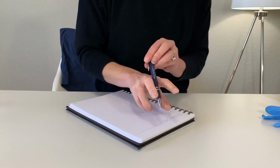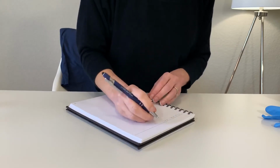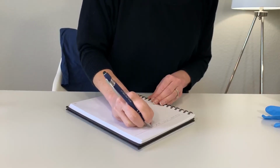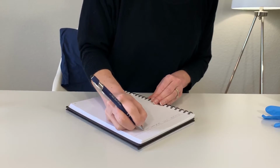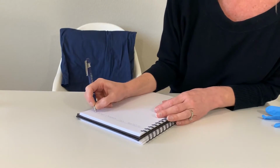So to do that, you put the pencil or the pen in between your index and your middle finger. And actually your pen is just resting in between the index and the thumb. And you're not having to squeeze or pinch or hold on to that. You're just using, again, the web space to hold that pen or pencil in place. Now this can take a little bit of practice. It can feel a little weird because most people have never written like that before, but I've got some pretty bad handwriting, and really my handwriting is pretty much just as bad when I do it this way as well.